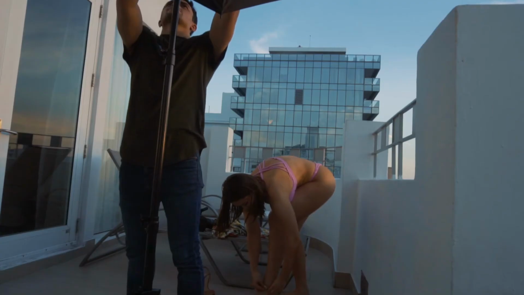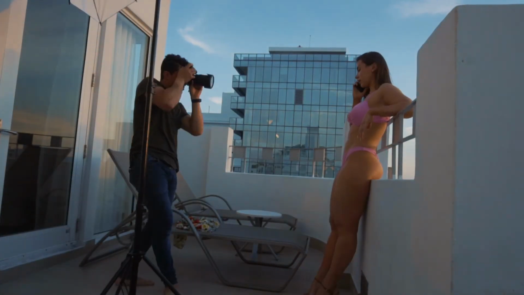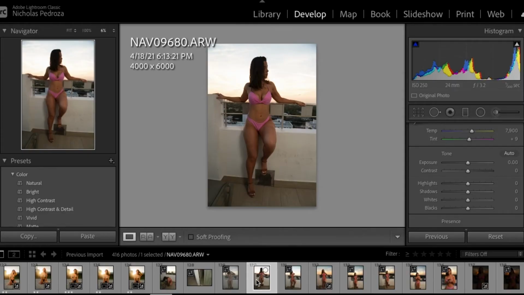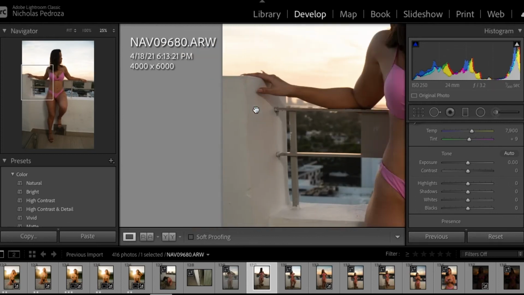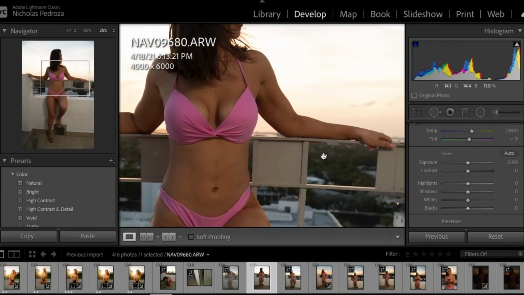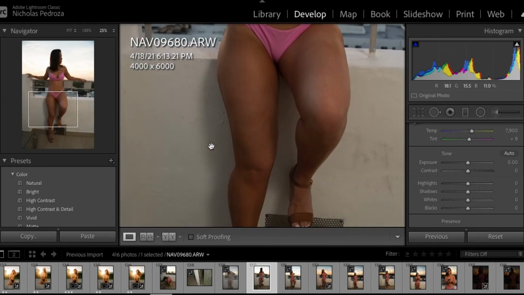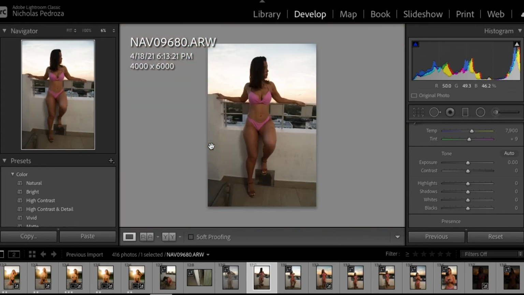This is the next photo set, and it's at the point in the video where we went up to her hotel to shoot on her balcony. The first image we're looking at here is an image of her with just natural lighting. There was no flash on this. It was lit for her. If I expose for her, you see her details, you can see her skin, you see her swimsuit, and it looks all right.